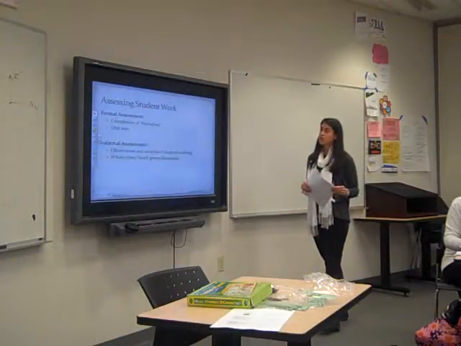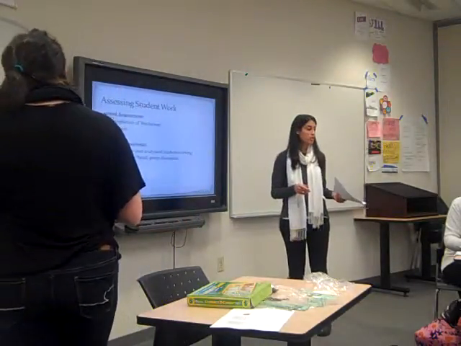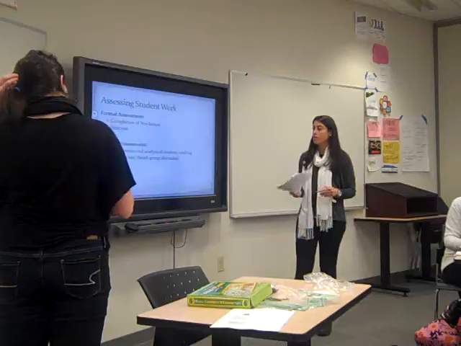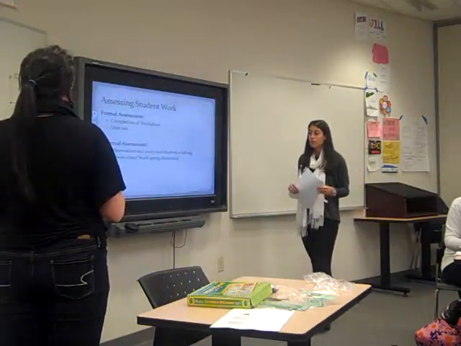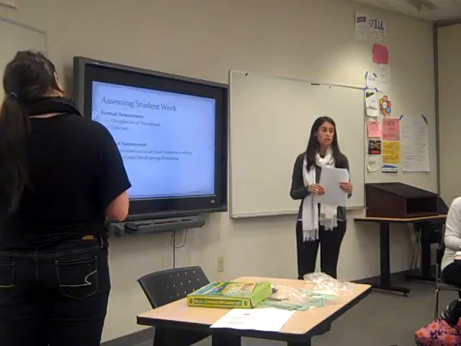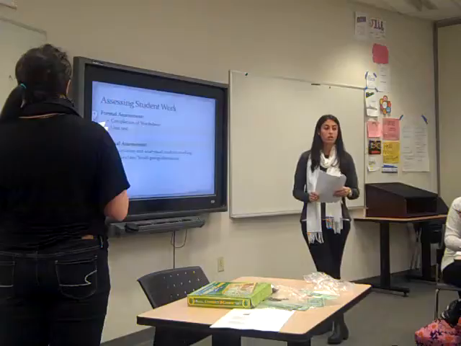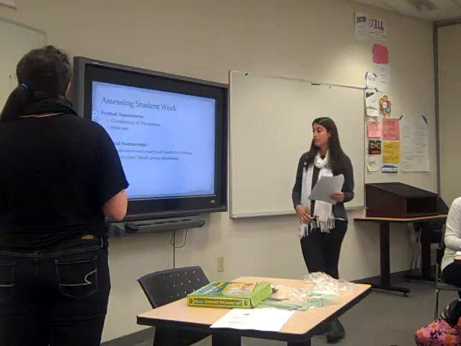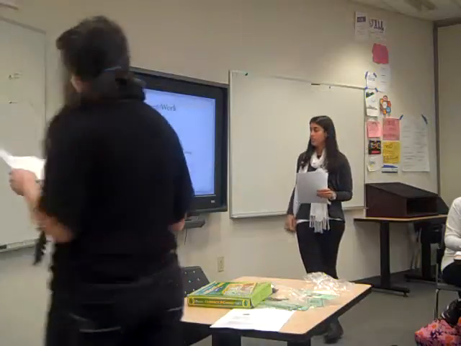And on to assessing student work. For formal assessment, completion of the worksheets that you use is helpful, and a unit test at the end is another formal assessment. Then informal observation and analysis of students working. You walk around, you see what's clicking, what's not clicking, what you should work on further with them. And whole class and small group discussion goes with the guided notes.